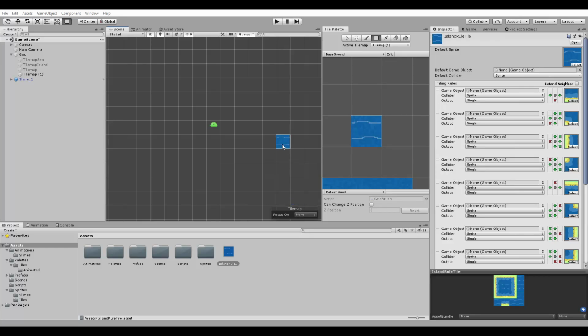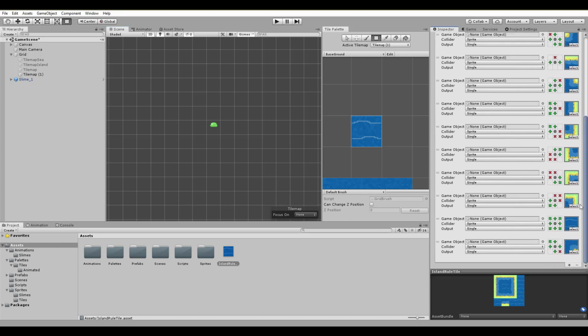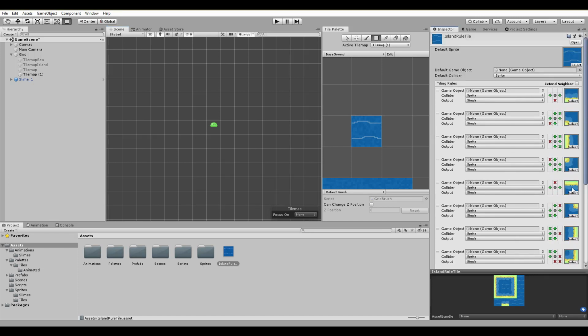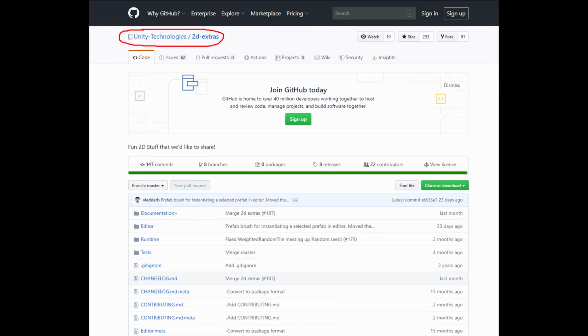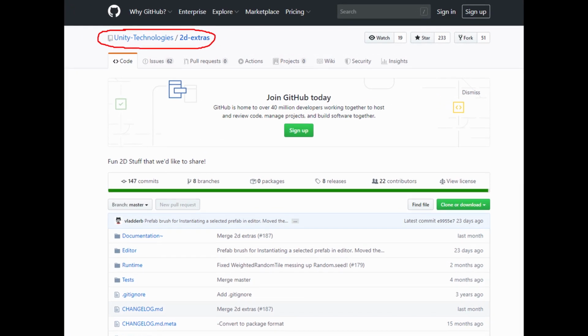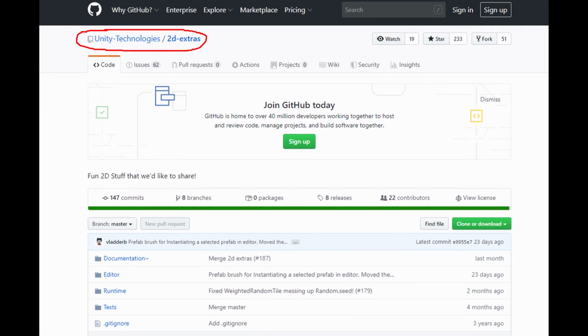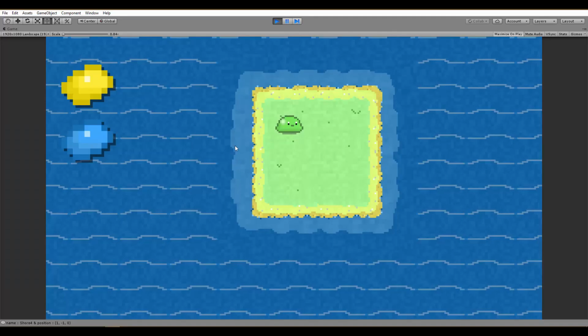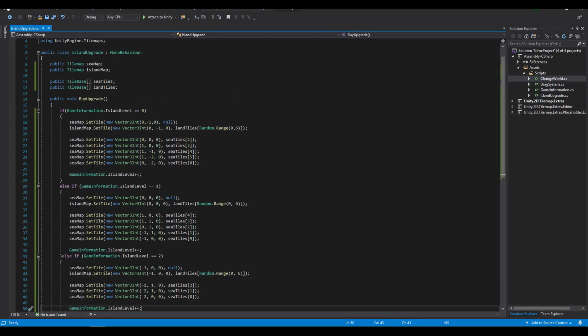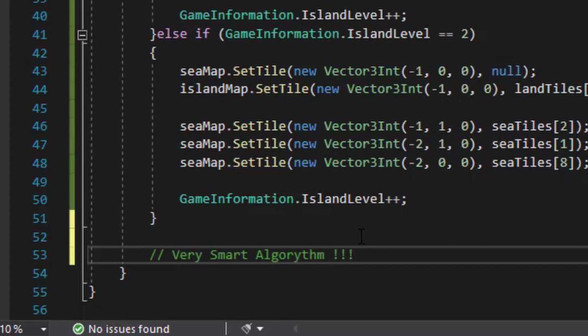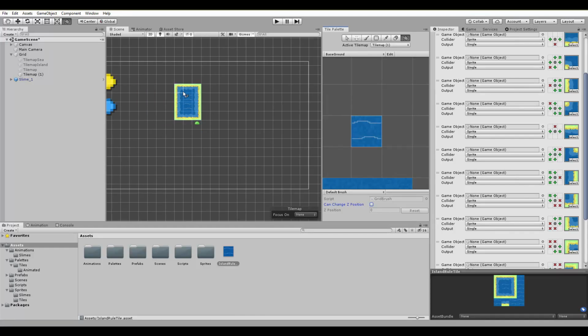The next day, and after several coffee breaks while watching Unity tutorials about tile maps, I finally got a great solution. Freaking tiles with rules that you can even animate. It is a plugin for Unity that you can download and implement separately. The link will also be down in the description. I really have to say that this one saved me from thousands and thousands of lines of code. I don't even need that very smart algorithm we talked about earlier. Such a pity.